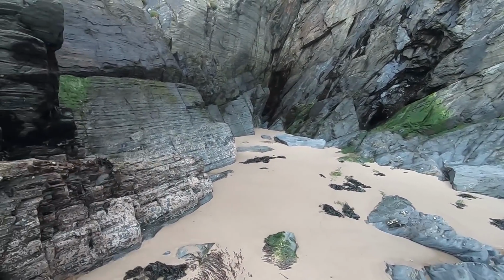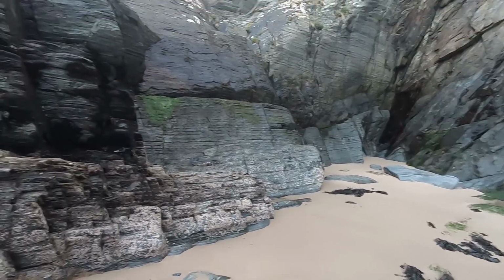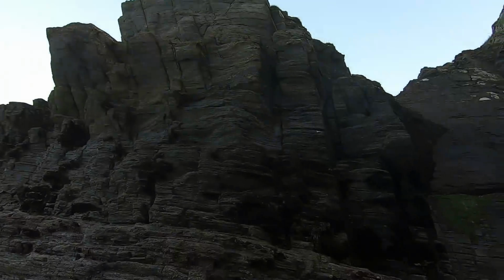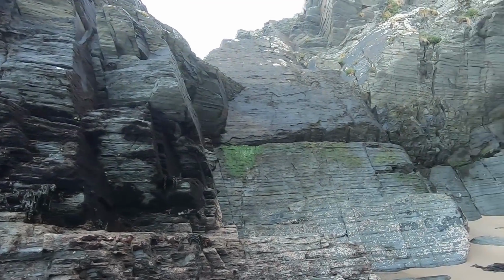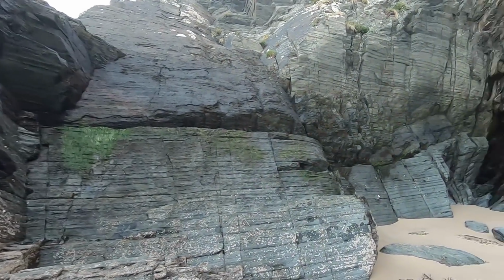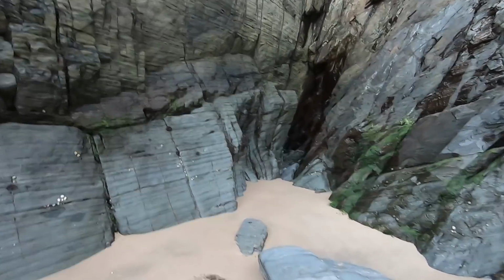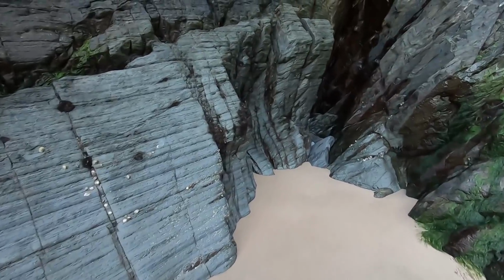Okay everyone, we're on camera B. We're on the old camera now because I managed to get down off that top that Caroline was just talking to me on. Obviously there's no way Caroline's climbing down there. Just gonna have a quick look and see if we can find cave number 3 so as not to disappoint.